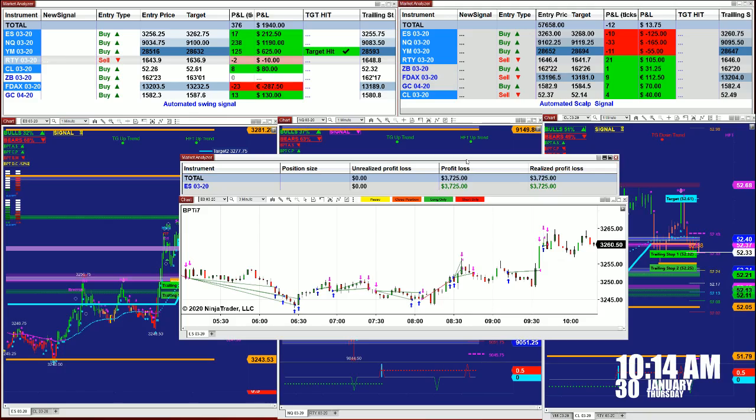And now, what we are doing, we are testing on the Globex as well, because you're going to have some people who are not living in the States, like Australia or Asian countries. We have a lot from those areas, so they don't have this luxury to come in at the US session to trade. So it is very important to us to test the system 24/7 to see how this Australian guy or an Asian guy is going to be able to handle the U.S. market doing the Globex.